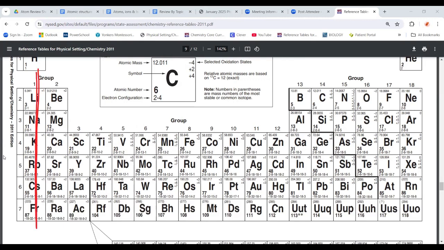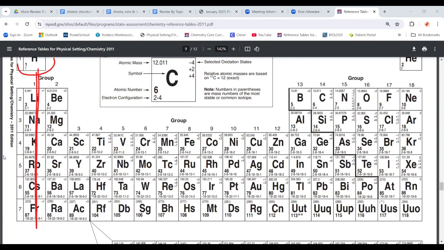Group 1 are the alkali metals. These are the most reactive metals on the periodic table. They are never found alone in nature, meaning you cannot mine sodium out of the ground like you can with gold, because it's so reactive that it will always be bonded to somebody else. Please don't forget that hydrogen is not included. It's placed over here, and this is a little higher level chemistry than we want to talk about, but generally it's classified as a non-metal and it's a gas. Well, these guys are all metals that are solids.